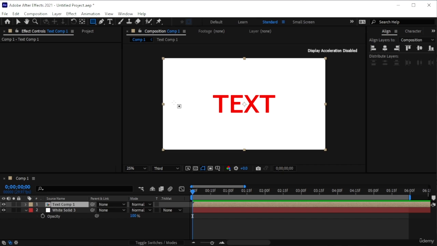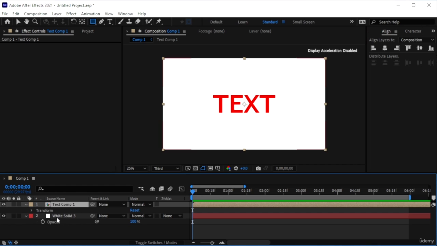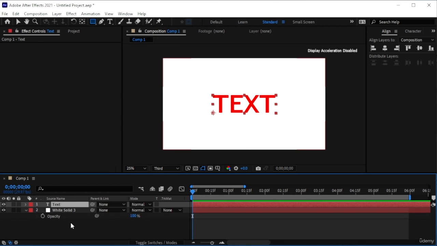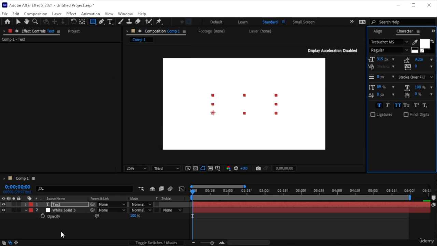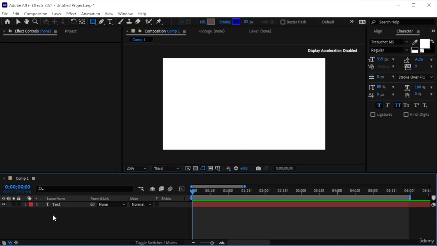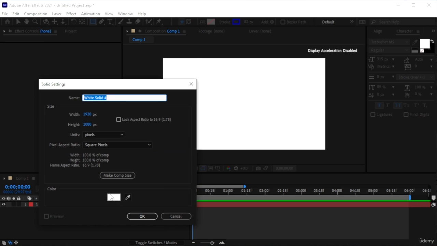This is going to be the wavy effect. We're going to, that's a mask. Let me actually change the colors a bit. I'm going to make my text white and make my solid another color. Let's go for solid.